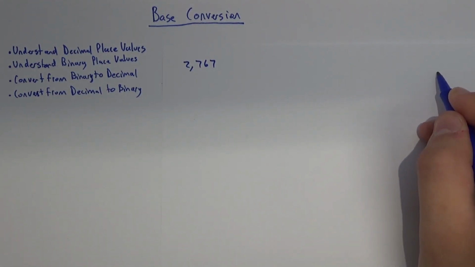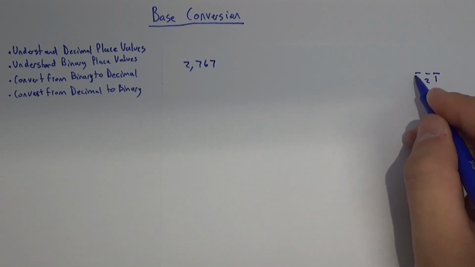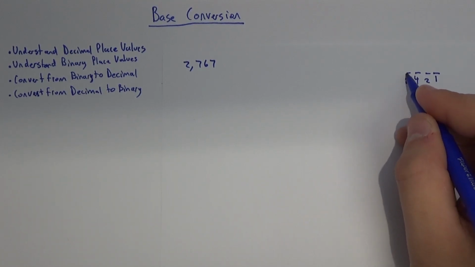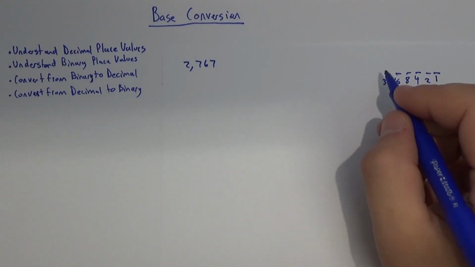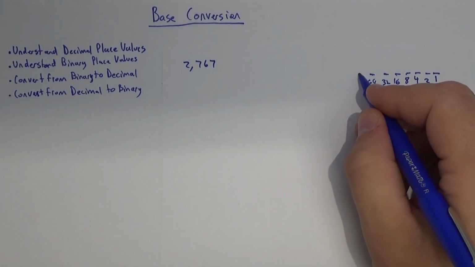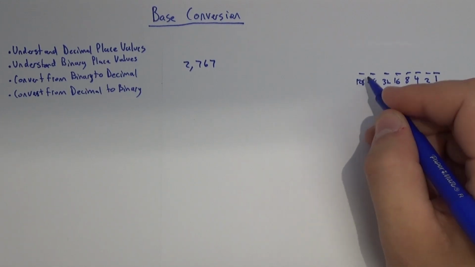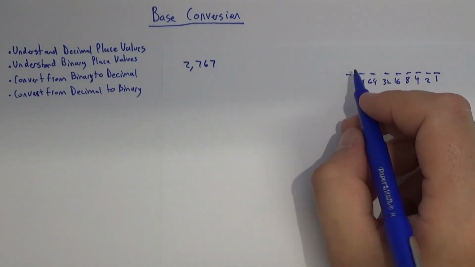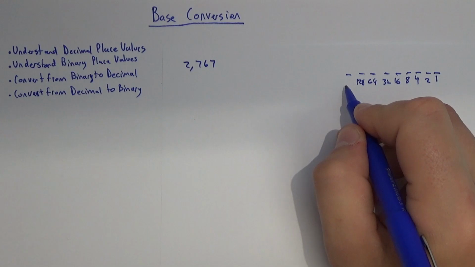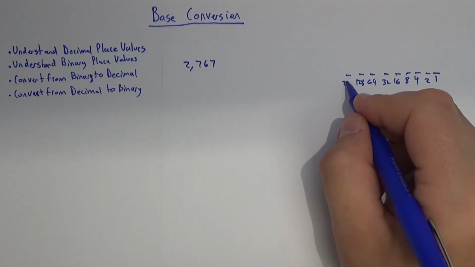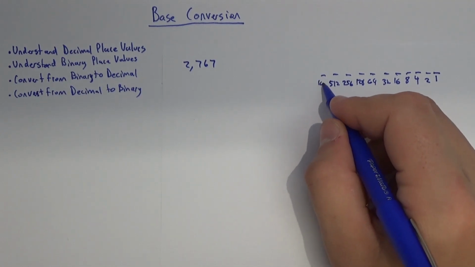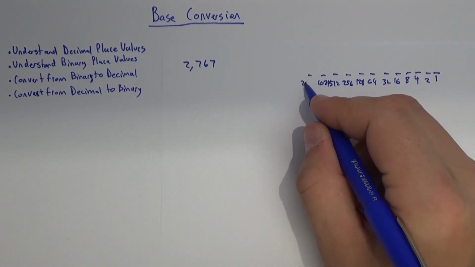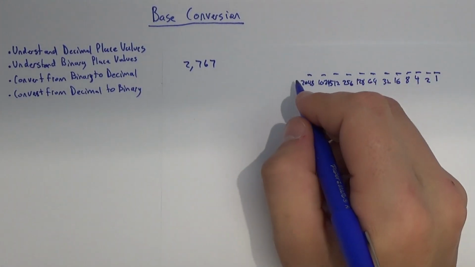So I'm going to go ahead and work through all of my binary place values, starting with 1s, 2s, 4s, 8s, 16s, 32s, and what I'm doing is I'm essentially trying to find the largest place value that this number will still fit inside, or the largest place value that will fit in this number. 128s, 256s, 512s, 1024s, 2048s, and those numbers are getting pretty big.